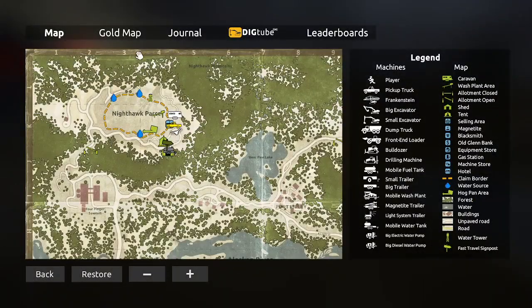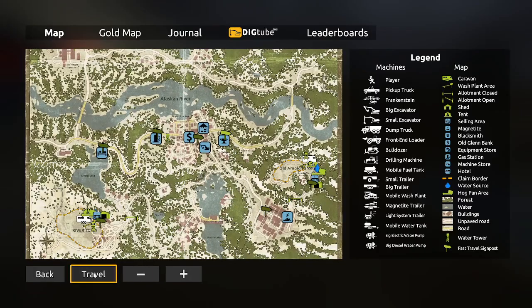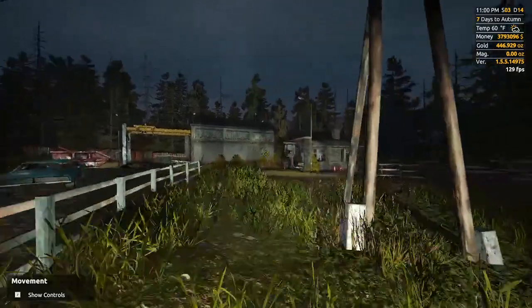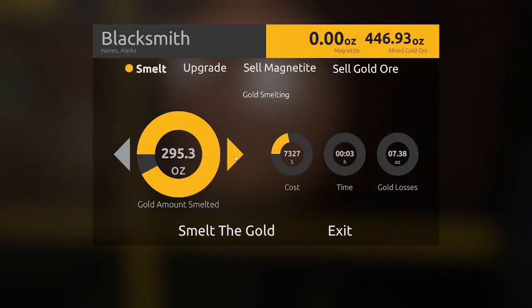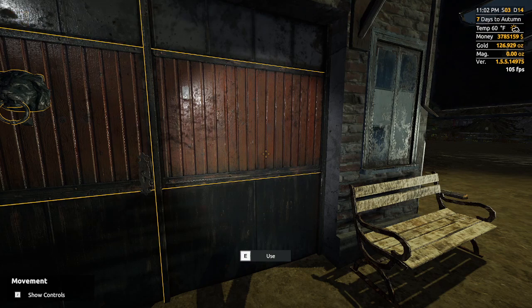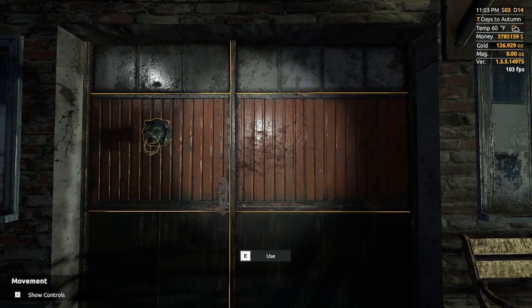Let's get rid of some gold. Gold in our pocket isn't worth anything. So we'll have 4 million. My employees equals 22. I believe it's about $22,000.